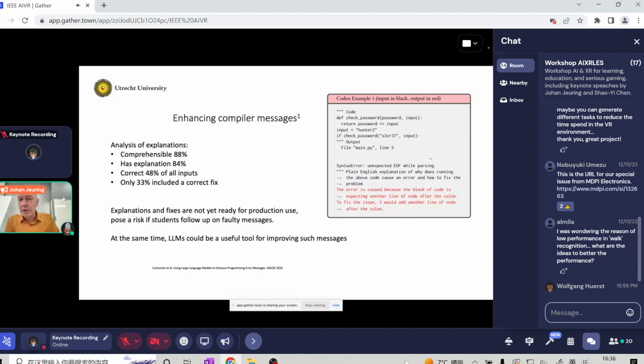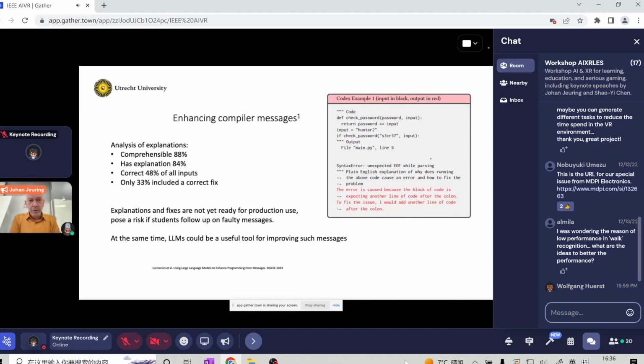What GitHub can do is explain this really. So the error is caused because the block of code is expecting another line of code after the colon. To fix the issue, I would add another line of code after the colon. So that's a better explanation of the current problem than that end of file while parsing, at least for beginners.